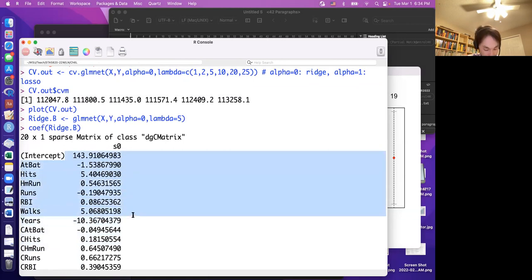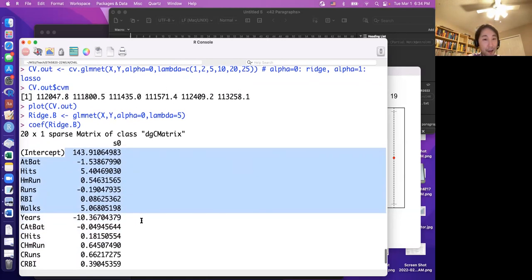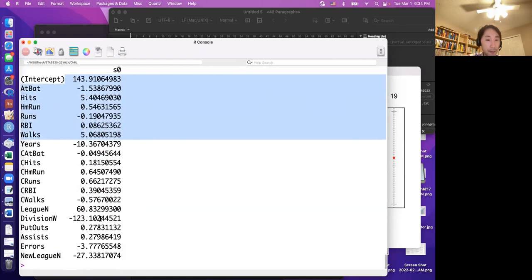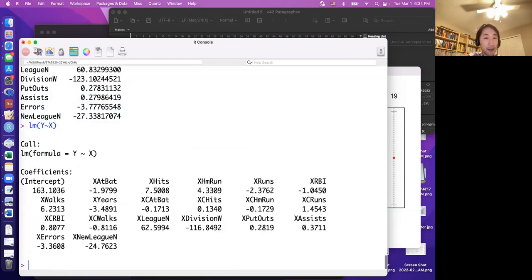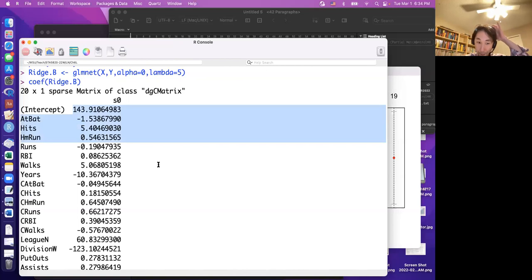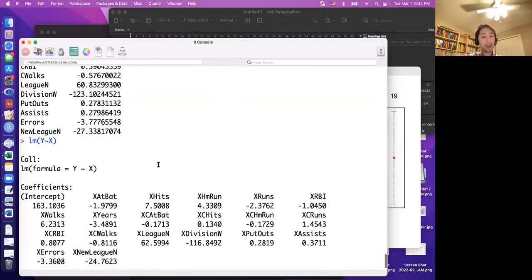This is the best in terms of cross-validated value. I don't know how different this is compared to linear regression. Linear regression gives 163.1, negative 1.998. So actually slightly smaller. So ridge regression hopefully works better for the test data set. Yeah, so this is how to fit ridge regression.